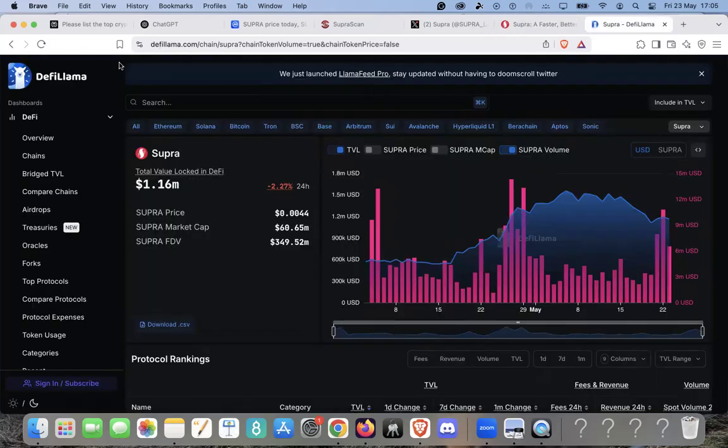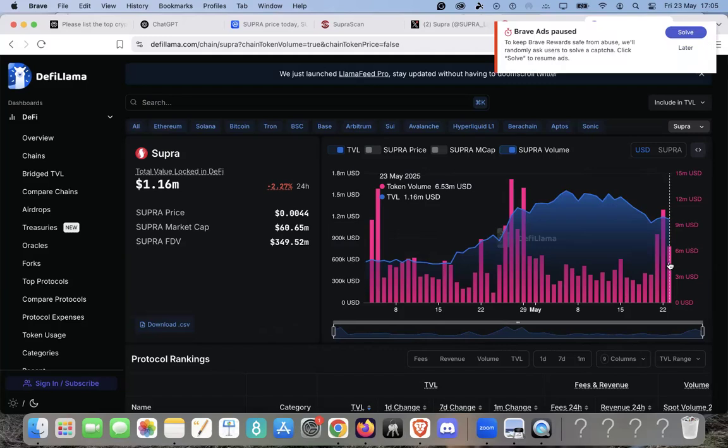And finally, we go on DeFi Llama. And what we see here, we've got a total value locked, and we've also got the volume. And we see lately that the volume has gone reasonable. There's reasonable volume going into this. So 6.53 million US dollars token volume, and that is just today alone. So this is decent volume. And there we go. Yesterday, we had $10.78 million in volume. So it looks like there's something going on there.